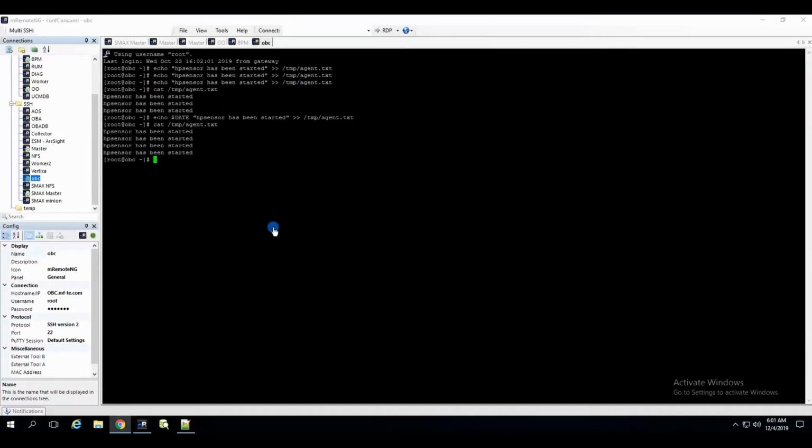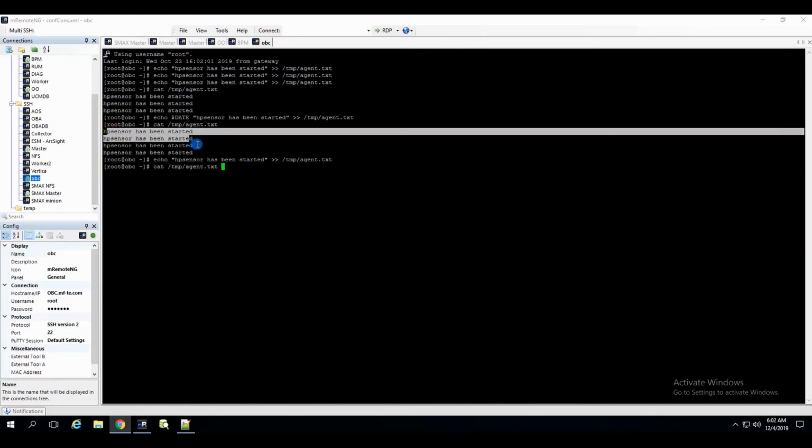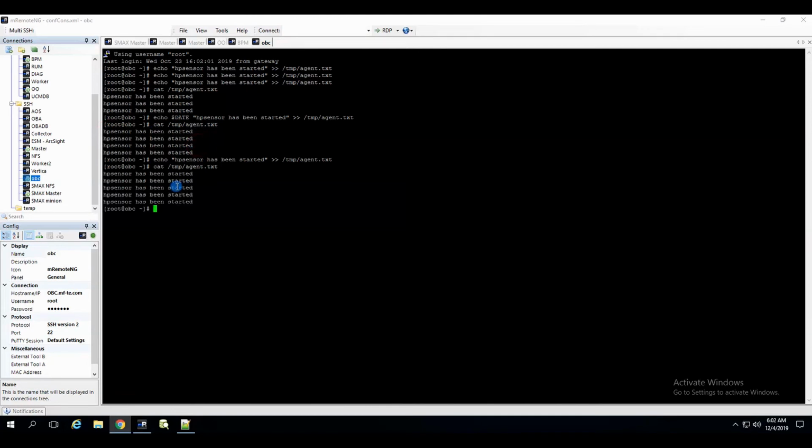Okay, and I believe the policy did not have the interval specified properly. So I'm going to echo just one more line. Okay, so now if you see this file here, it has 4 lines, and now when I cat it, it has 5 lines. Okay, fantastic. Let's see if we captured it.